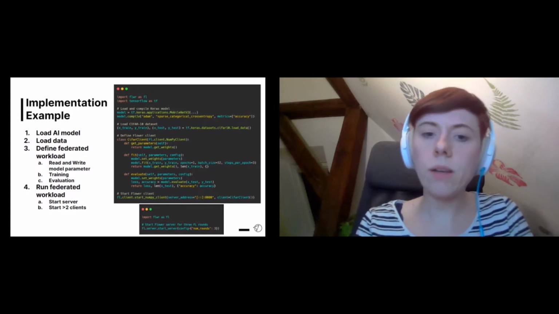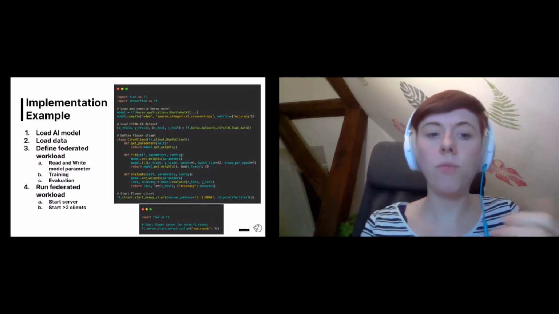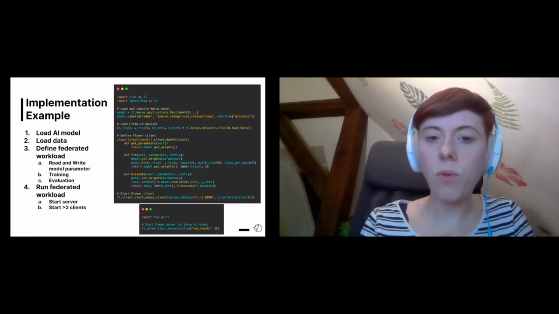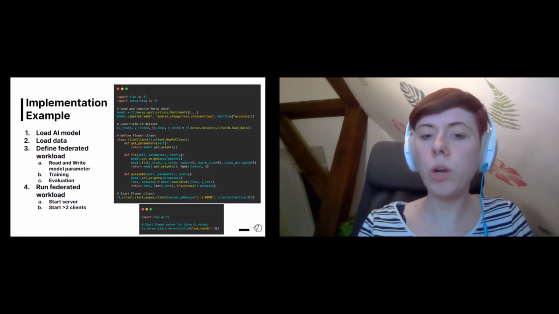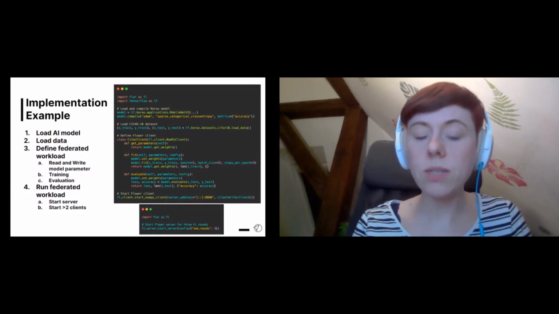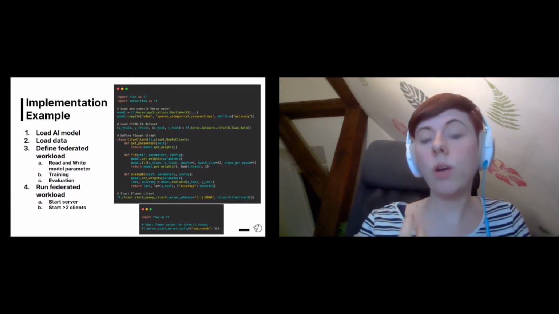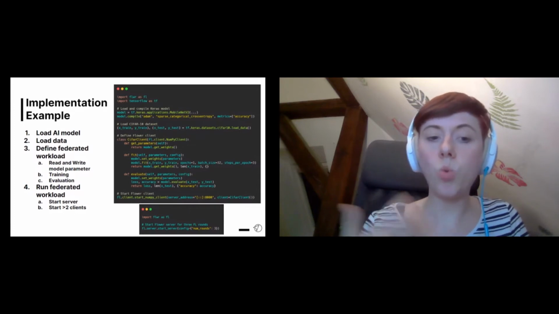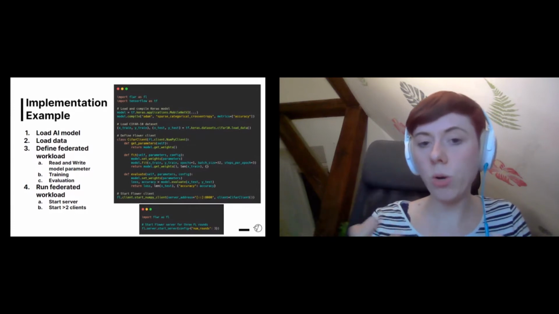In order to run your model federated, you now define your Flower client. For this, you only need to call 3 callbacks: get parameters, fit, and evaluate. Get parameters is here to read and write your model parameters that you want to aggregate.